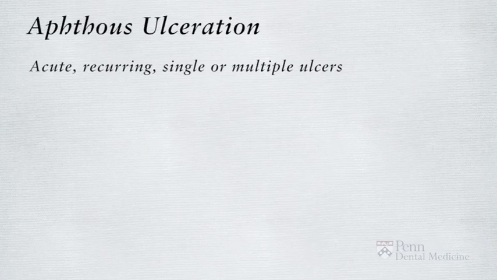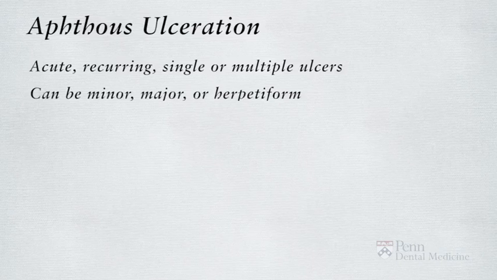Aphthous ulceration is something that's experienced by the patient as being a rather acute oral disease. It is often a disease that will recur at some point as a single ulcer or multiple ulcerations. Some of these ulcers could be small, less than 1/2 centimeter, or some can be very large, greater than 1 centimeter.